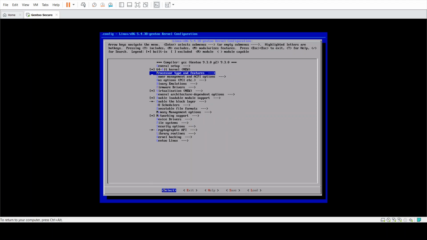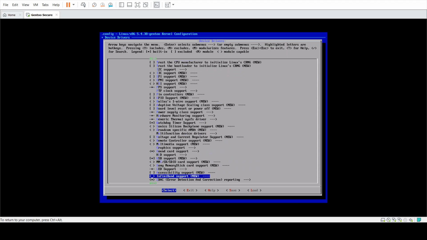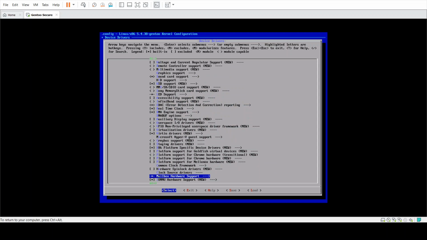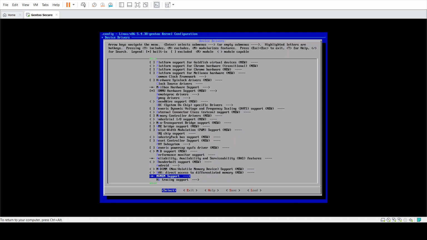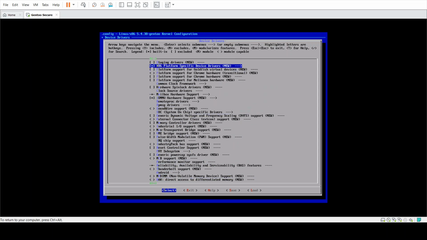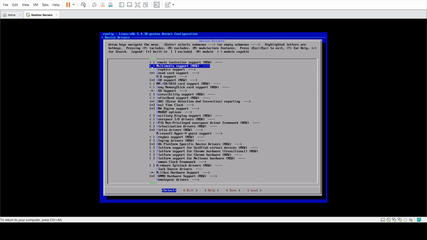We go to device drivers, and then we'll go to miscellaneous devices. I think it should be at the bottom. Miscellaneous devices.